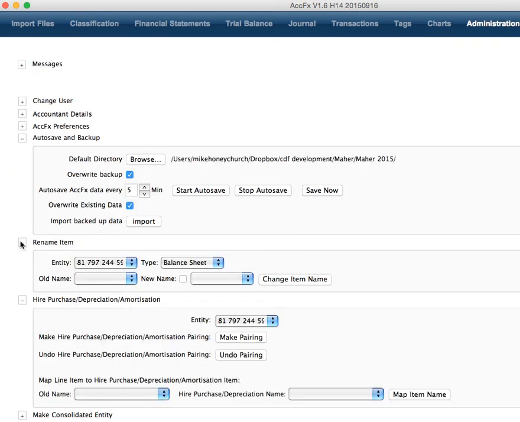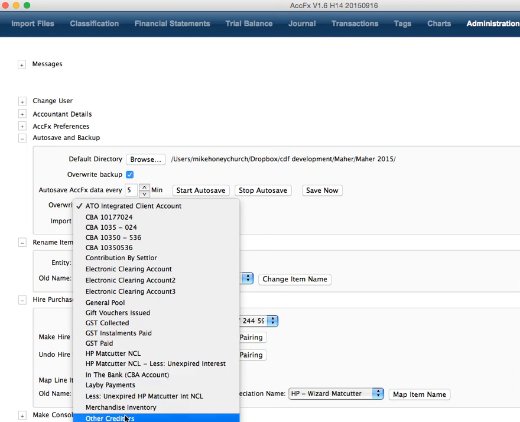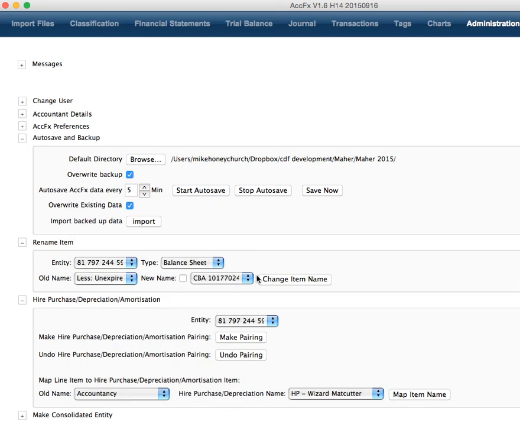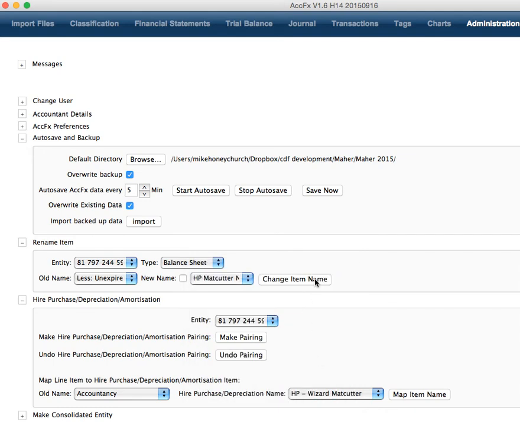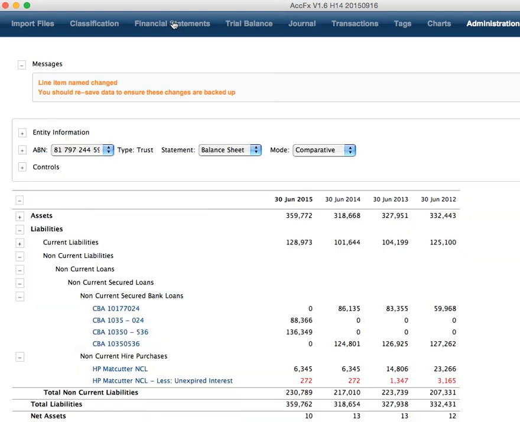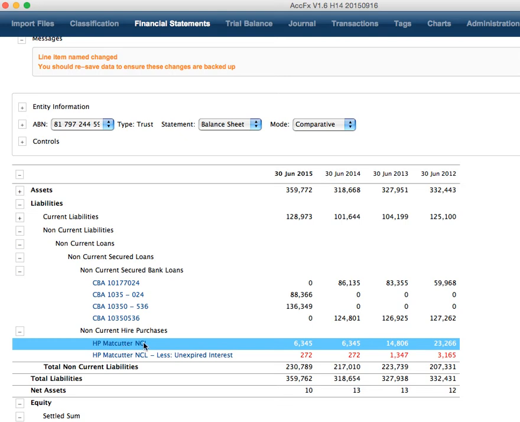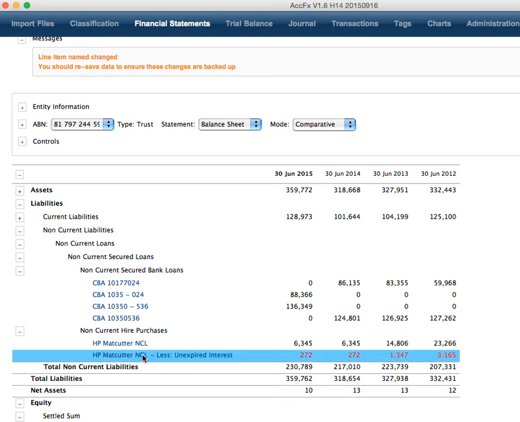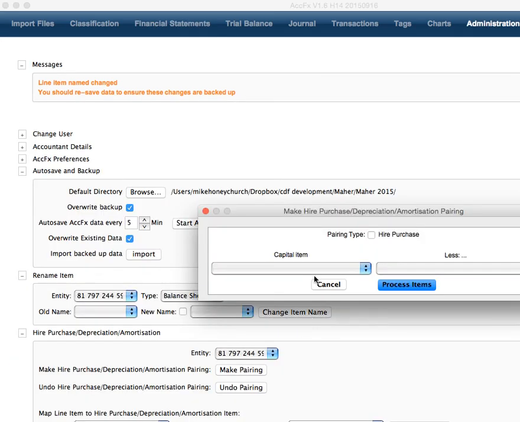So we go to the rename feature, choose that one there is what we want to rename, and we want to call it that. Okay, so we go back and check that that's what's occurred. So now we've got the hire purchase line item name, the unexpired interest name, and we can go back and reinitiate that pairing.